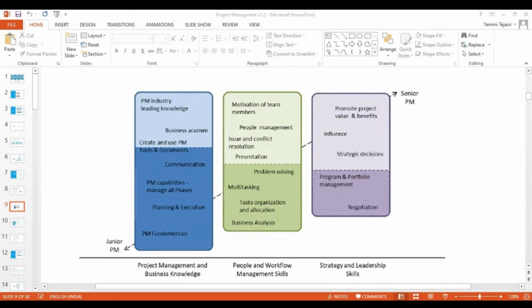When it comes to strategy and leadership skills, you should have good negotiation skills. You should influence work and stakeholders in the project or program interest, and work towards the objectives of the overall program. You might be the project manager for one particular project, but in a program there might be multiple projects, so you need to work on the overall program also. Ensure work is aligned with the company strategy.